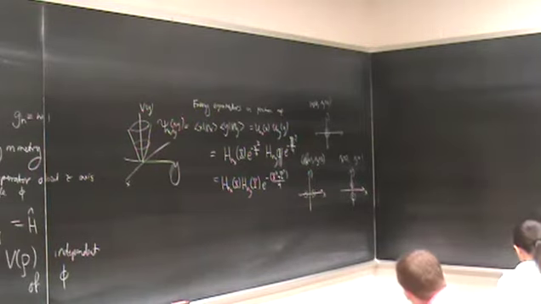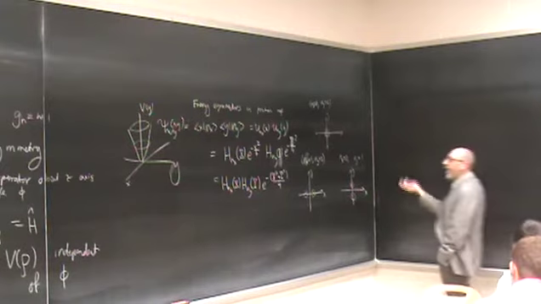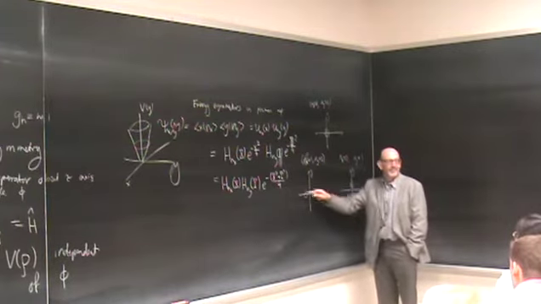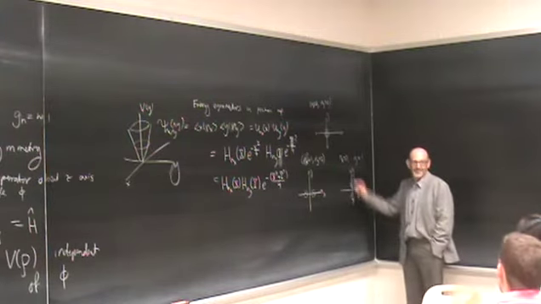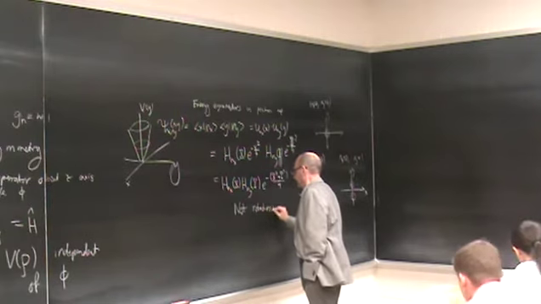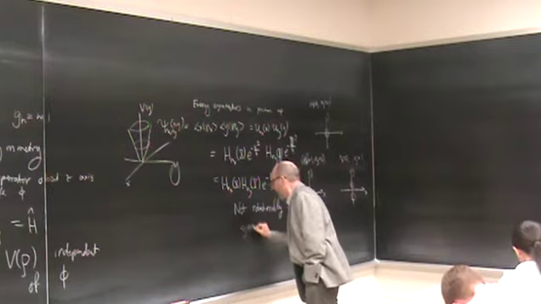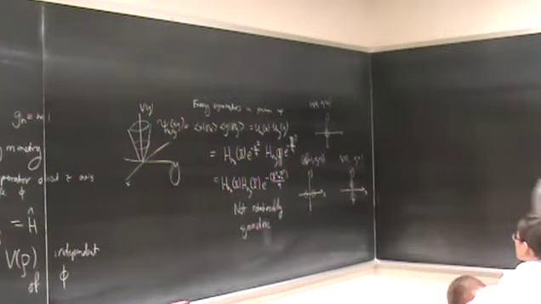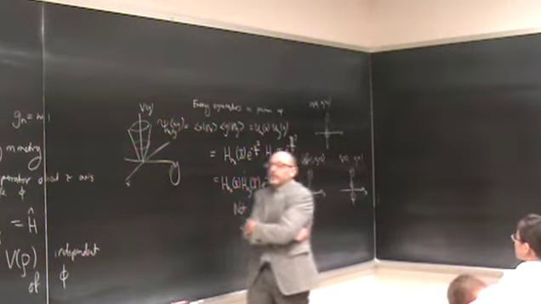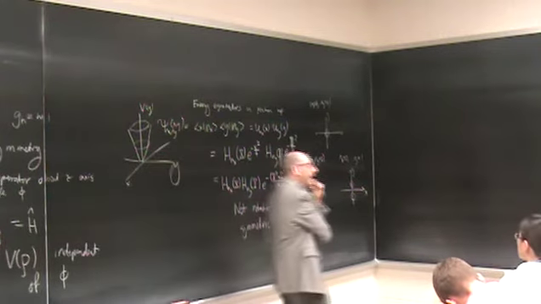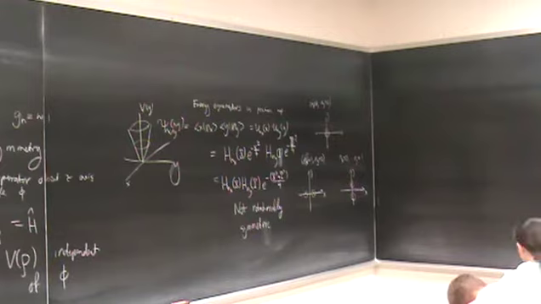Now, here's something I want to emphasize. These states are not rotationally symmetric. This guy clearly looks different along x than it does along y. And this guy clearly looks different along x than it does along y. So these are not rotationally symmetric. How in the world is that possible? When we said that the Hamiltonian commuted with rotations around the z-axis, and thus we said that we can find simultaneous eigenstates of the rotation operator and the Hamiltonian because they commute.